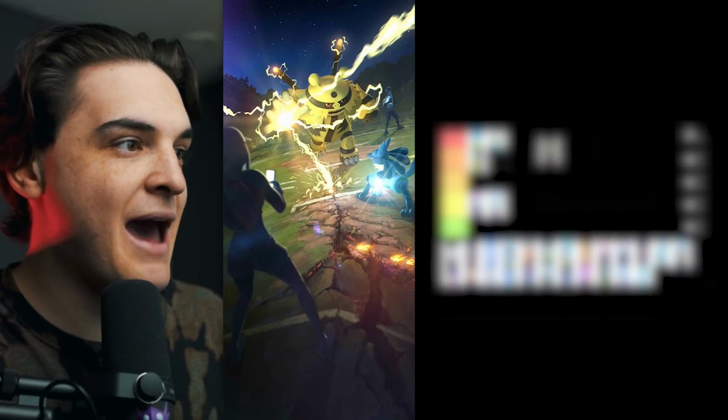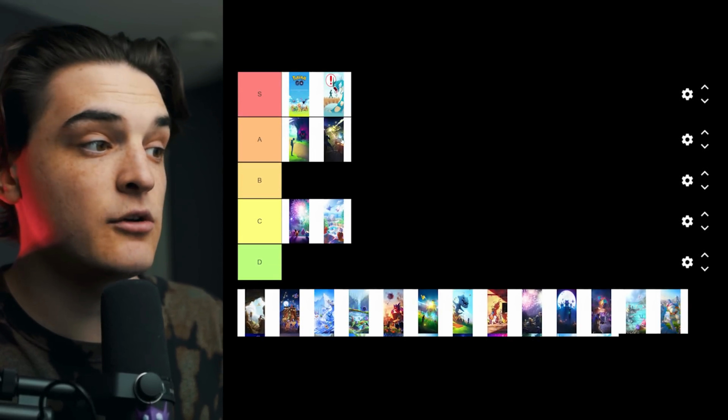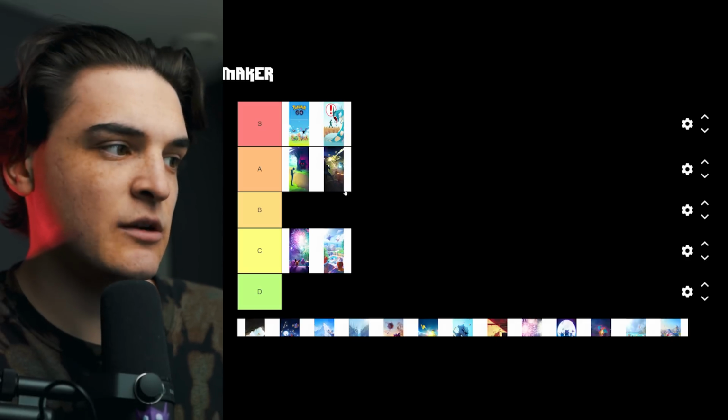This one right here, the Battlers. I'm gonna put this A tier. I don't think it deserves S tier, but it has the Electivire and Lucario coming up with the uppercut. This was, again, the release of Pokemon PvP when this loading screen came into play. Not a bad loading screen. We're going to put it in the A tier.